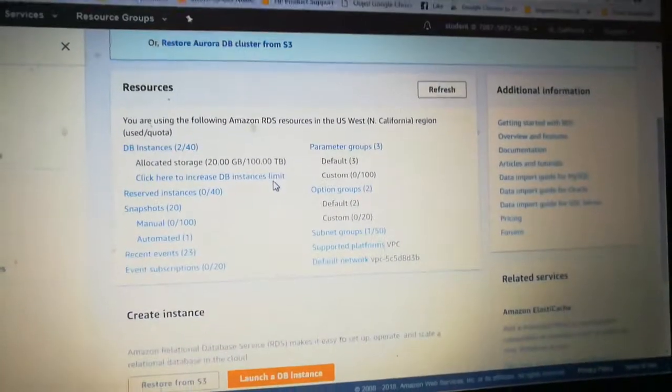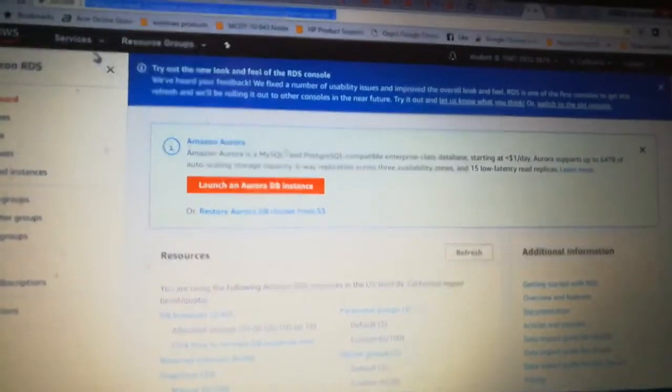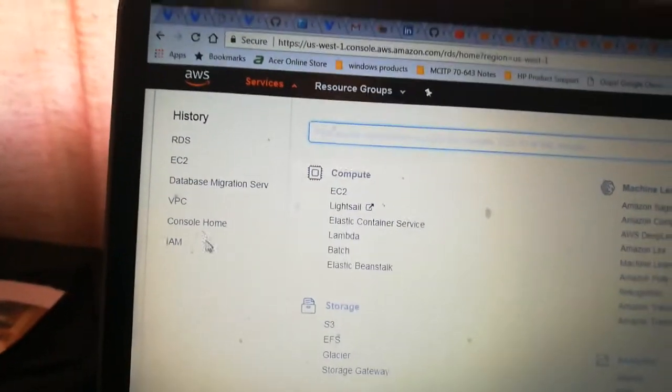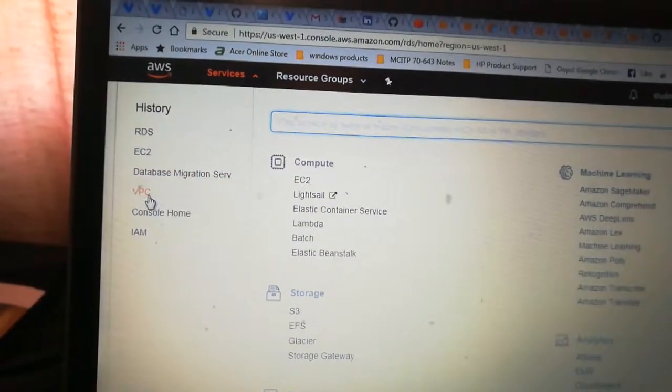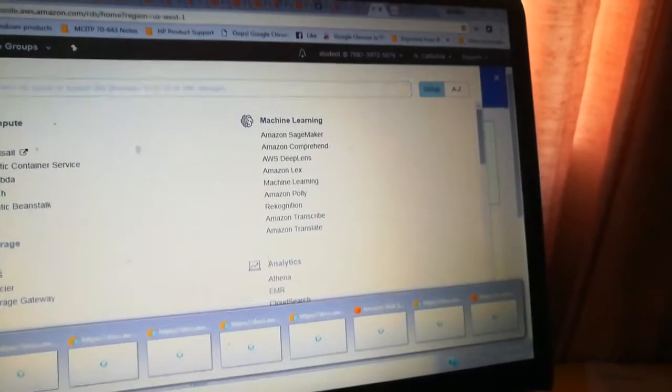On database migration, DMS service, database migration services, you go here. Well, actually, you gotta create a VPC security group first using this tutorial. Where is it?